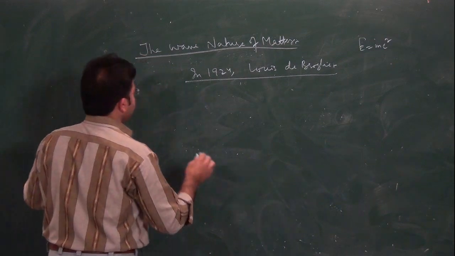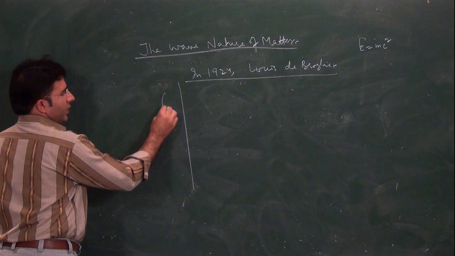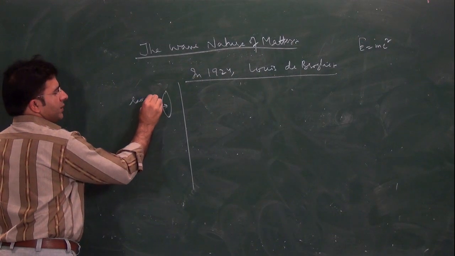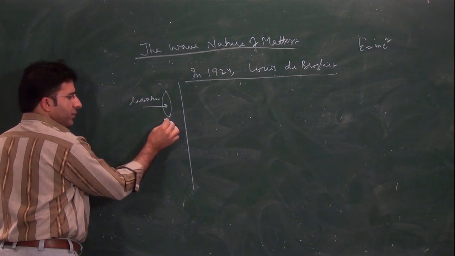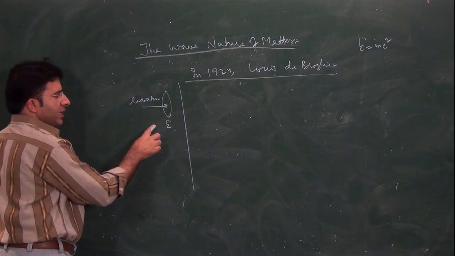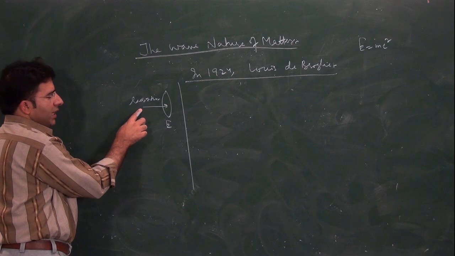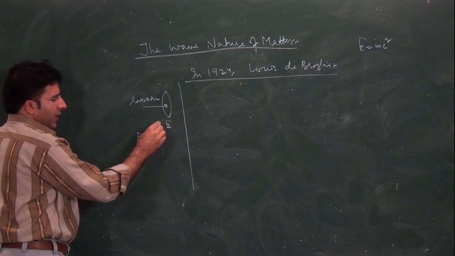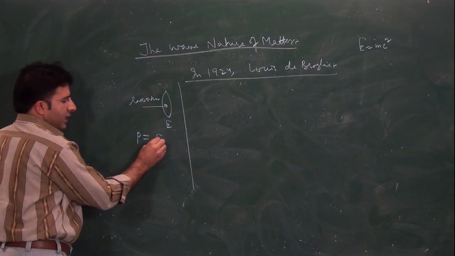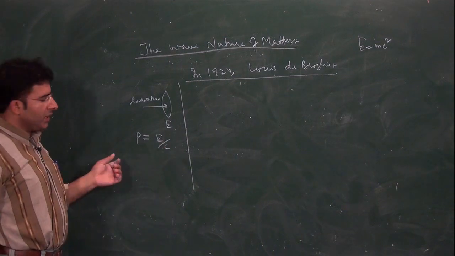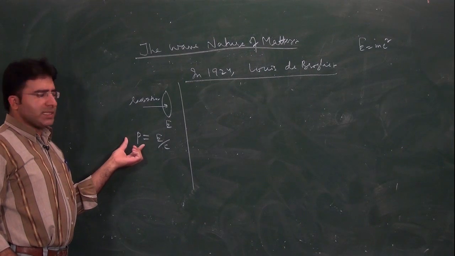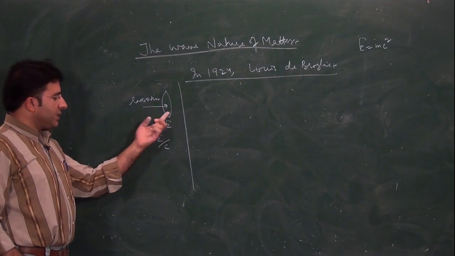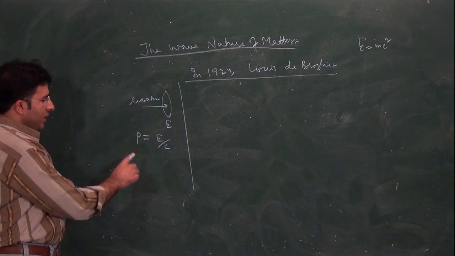What was that relation? We know if there is some surface and radiation is put on it, if E amount of energy is absorbed by this surface from this radiation, then the momentum delivered to the surface, if it is 100% absorbed, is E by c. P is the momentum delivered to the surface by the radiation, E is the energy absorbed by the surface, c is the speed of light in vacuum.